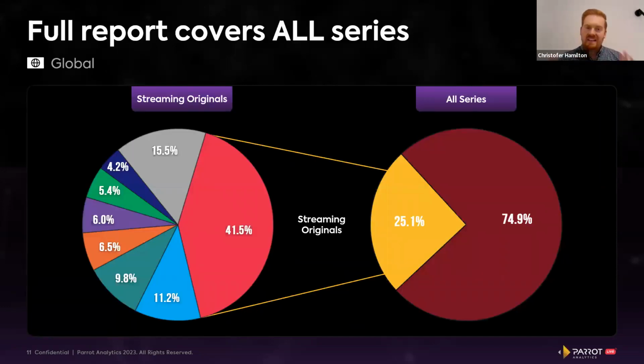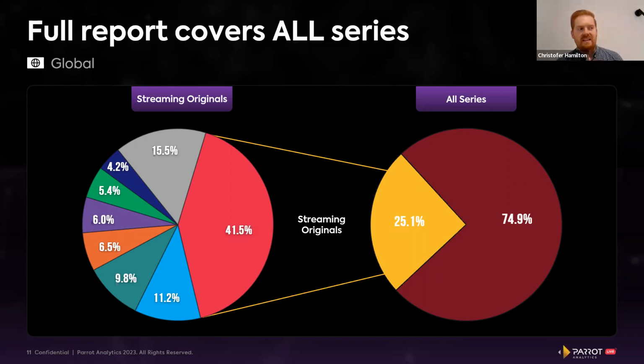And everything we looked at up until this point has been focused on streaming originals. And we tend to focus on these series because they might be some of the most high profile shows, and there tends not to be good publicly available data provided by these platforms. So we feel like we can shine a light on this, but I do want to emphasize that the full report covers all series, not just streaming originals.